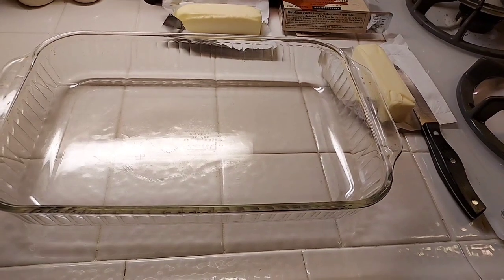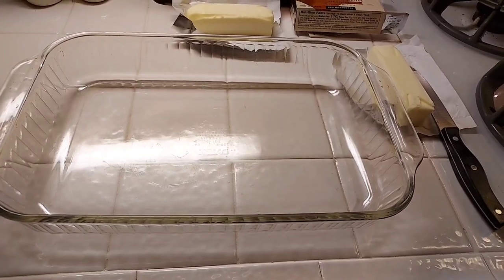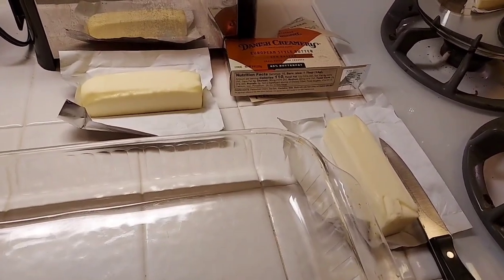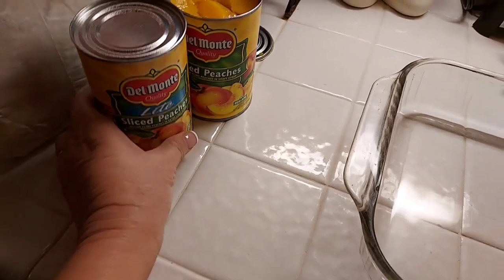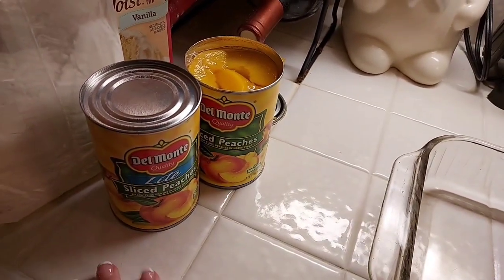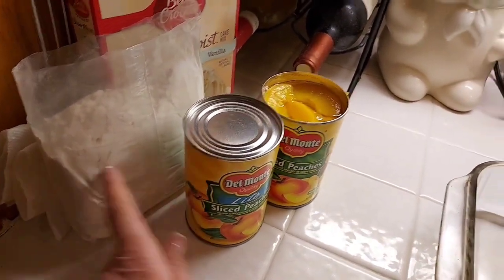Hi everyone. For dessert tonight, we're going to have a super simple peach cobbler dump cake, and it's only three ingredients. We have two sticks of butter that we're going to slice up, two cans of peaches. You can use any kind. I have light and I have heavy syrup. It doesn't matter if you use heavy syrup, light, or its own juice. It just doesn't matter. And then one box of cake mix.